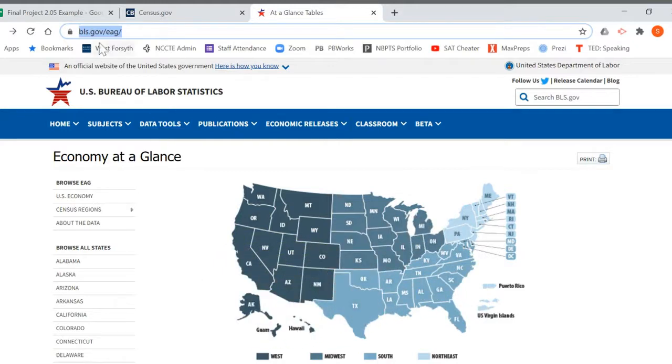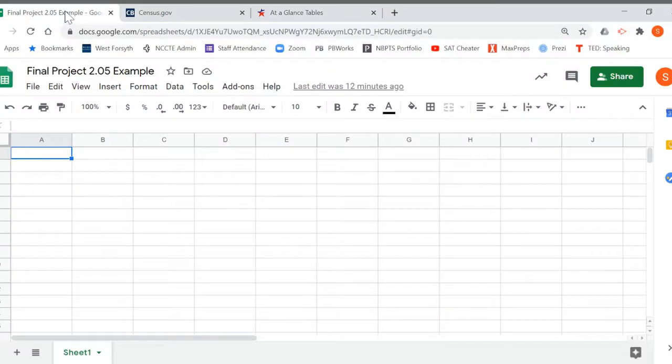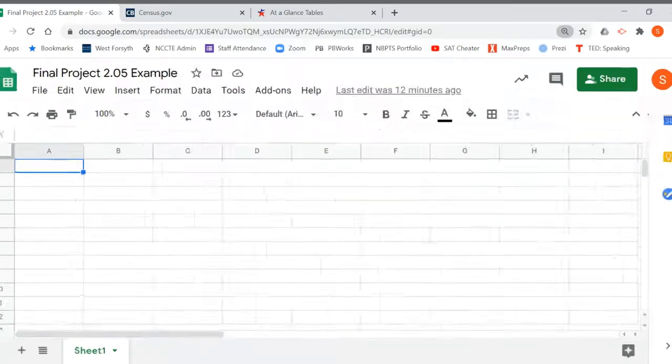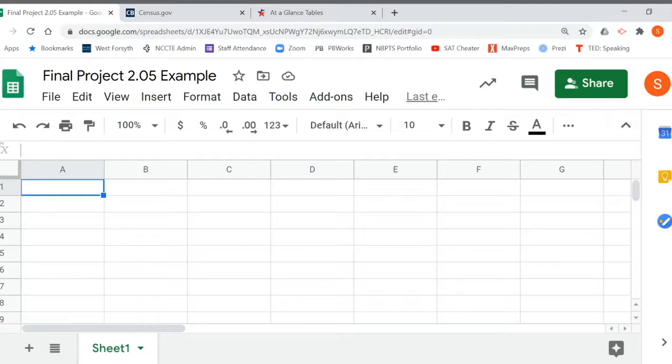Let's go back to Google Sheets. In Google Sheets, we're going to start by setting up our charts by plugging in the information that we need to put in there. I'm going to go ahead and zoom in to make this a little bit easier to read. The first chart we need to do is percent of bachelor's degree. We want to know how many people in a city have a bachelor's degree, because typically the more education people have, the more money they make. And the more money they make, the more money they can spend on your sports team. So that's going to go in cell A1, the very first cell in our spreadsheet.